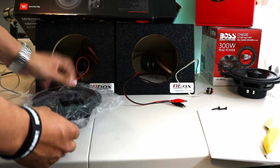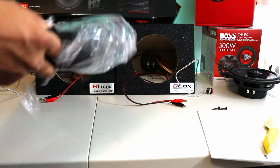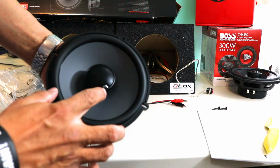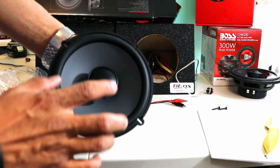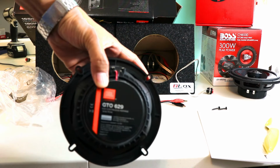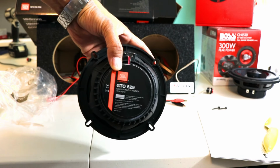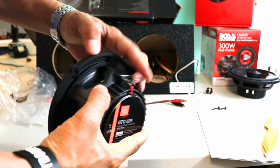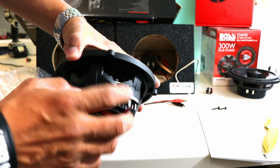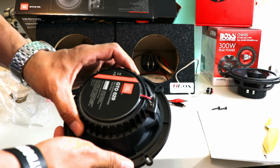And this is the speaker itself. My truck is waiting for these speakers, guys. So this is JBL. Also comes with the adjustable tweeter, like sound adjustment. This is GT. I hate this DSLR. Focus. The connectors also have a big filter. A lot of filtration going on. That's why it sounds very balanced and nice.